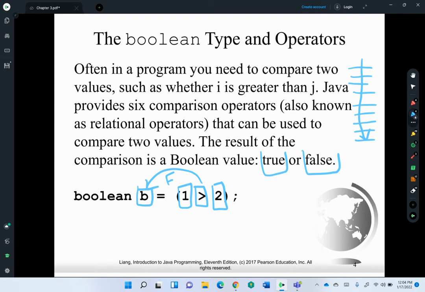Now while we're on that, on this slide, they've referenced variable i, j, and b. I want to take a moment and say there's only one real time that you can use single letter variables and it be meaningful. And for the most part, that's in the for loop. Otherwise, using single letter variables just wouldn't be seen well in any organization you might work in. And just like that, it's not taken really well here in this Java course.